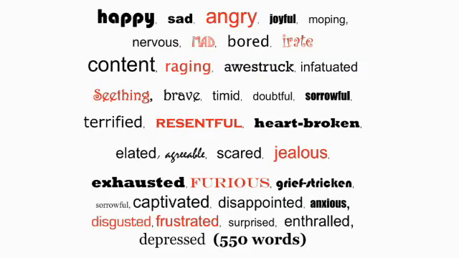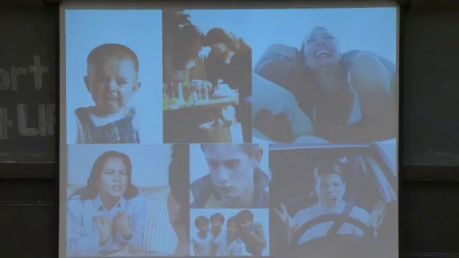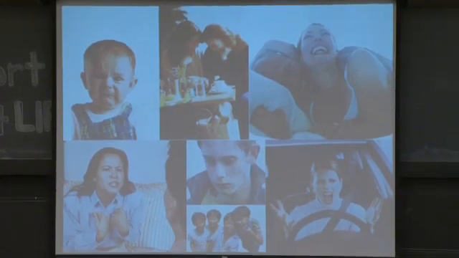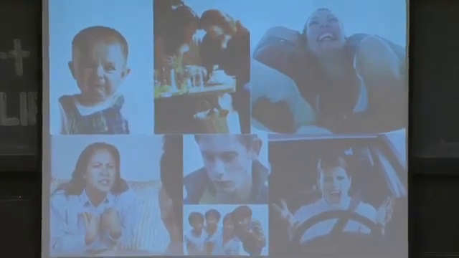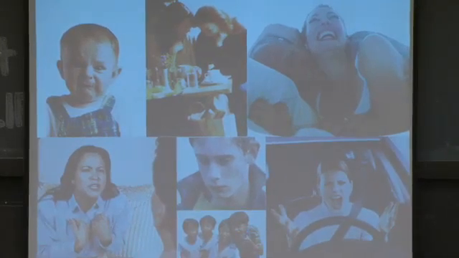So we have a huge number of words, by one count about 550 words, that describe the feelings and emotions we have. There's a lot of overlap conceptually among them, but we have so many words because we feel that from our daily lives. The feelings and emotions that we have are such a big part of our human existence, right? How we relate to other people, how we feel when we're by ourselves. Emotions are just a big, big part of how we go about our lives. And they're readily apparent to us everywhere we look on the faces of others. Positive emotions, negative emotions, fearful emotions. You see them around you all the time.